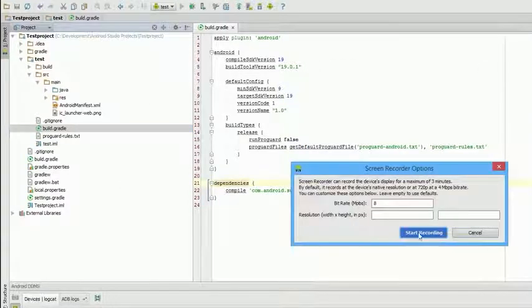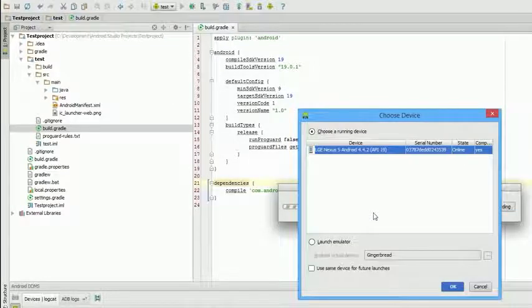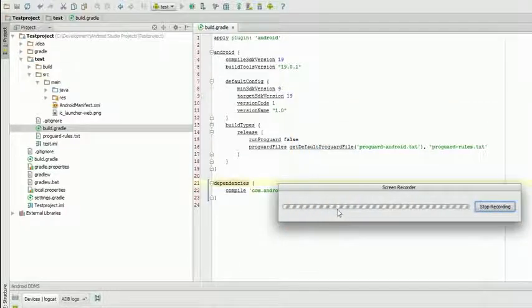Now that we've got that running, we'll start recording, and the screen is now recording for us. I'll embed this into the video, so you'll see this app running. But essentially all Gradle is doing now is assembling a debug flavor of our app, and it's compiling the module of test. So once it starts running, we'll see what it looks like.